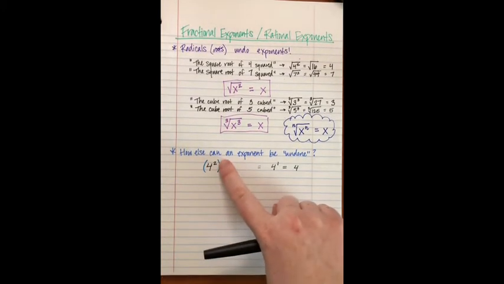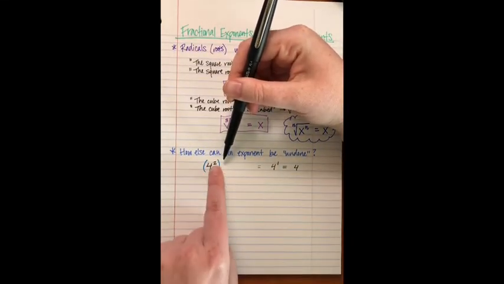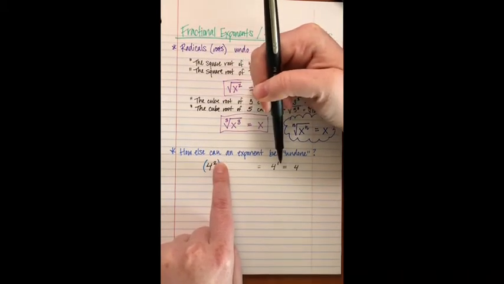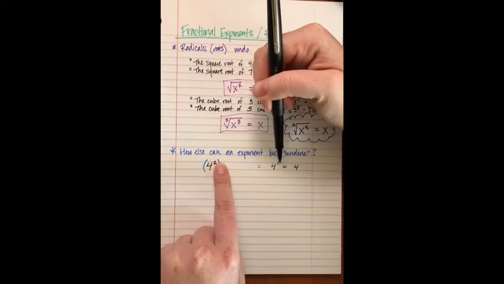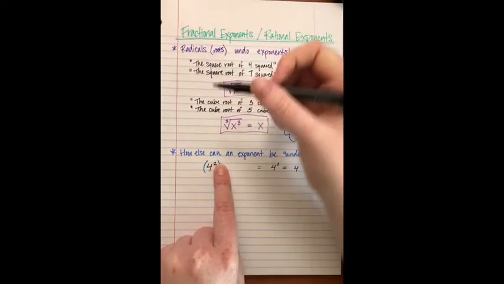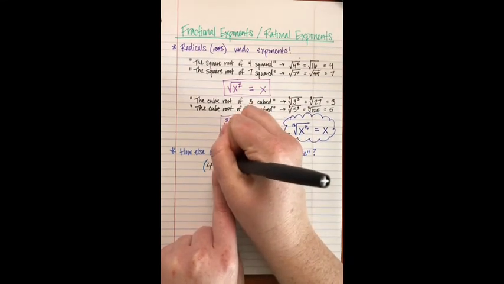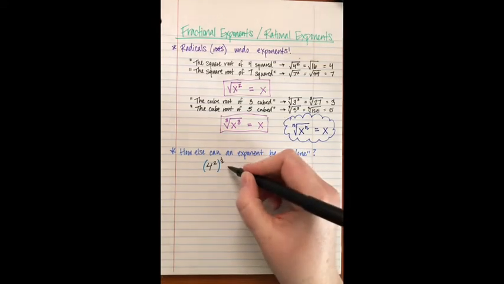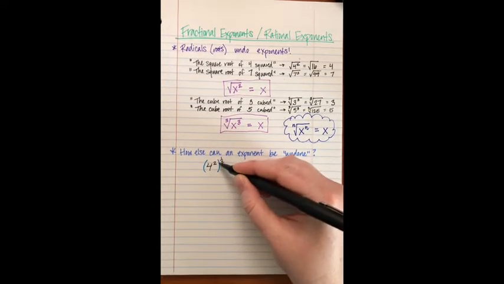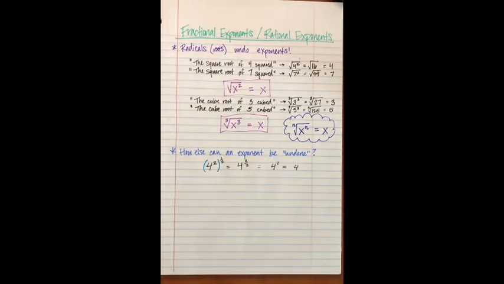And keep in mind, if I put a little exponent up here, I'd be using the power rule. Power rule says that you multiply the exponents. So 2 times something is 1. Is that number going to be a 0? No, 2 times 0 isn't 1. 2 times 1 isn't 1. It's going to be a fraction. What fraction is it? It's half. Yeah, so 2 times half is 2 halves, and 2 halves is 1 whole, so that's 4 to the first power.